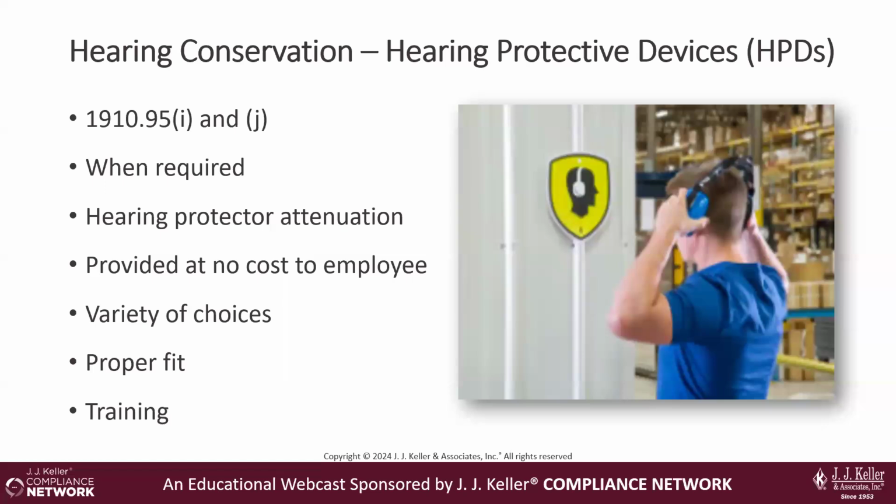These protectors must be designed so that they adequately reduce the noise level for each employee's work environment. Most employers use the noise reduction rating, or NRR. You'll see that on every box of hearing protectors pretty much. This represents the protector's ability to reduce noise under ideal laboratory conditions. Now notice I say ideal laboratory conditions. Our workplaces aren't ideal. So you need to adjust the NRR to reflect noise reduction in the actual working environment. And I'm going to show you an example of this on the next slide. So no worries there. Don't mean to start confusion there.